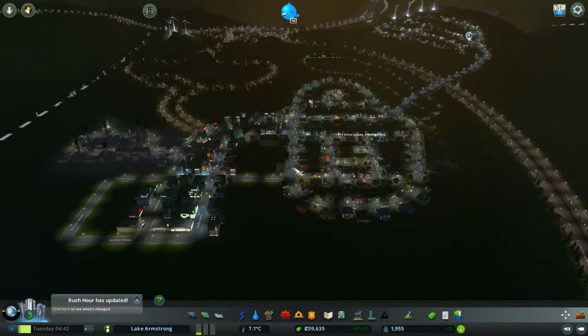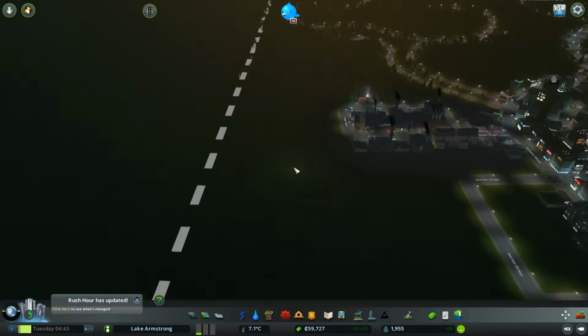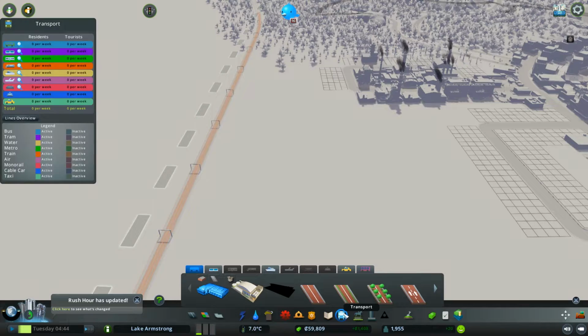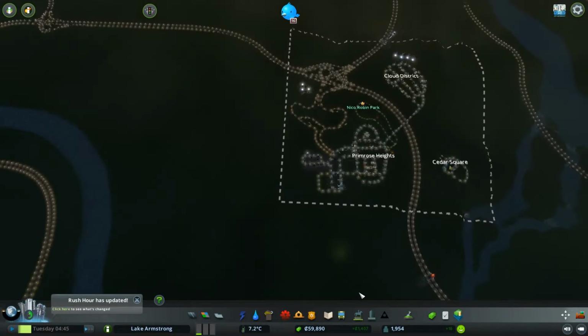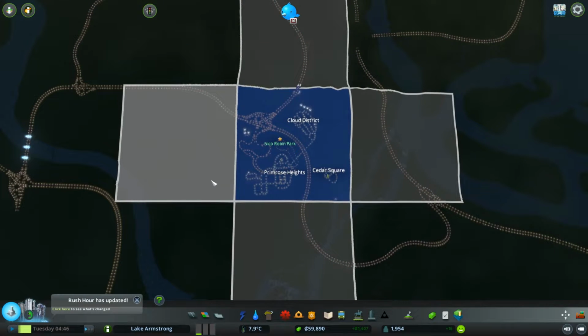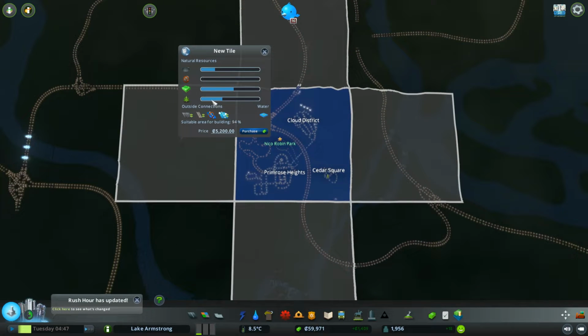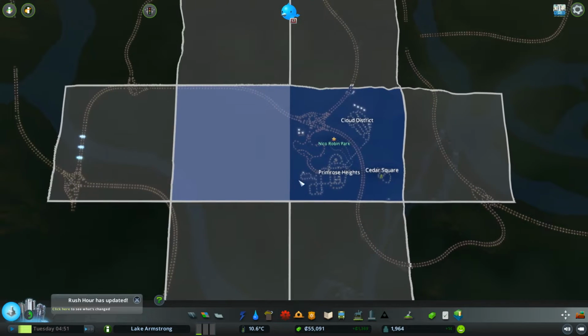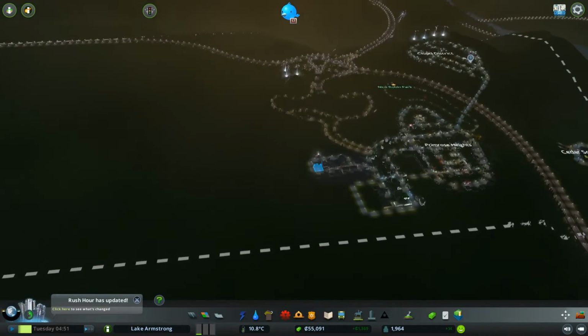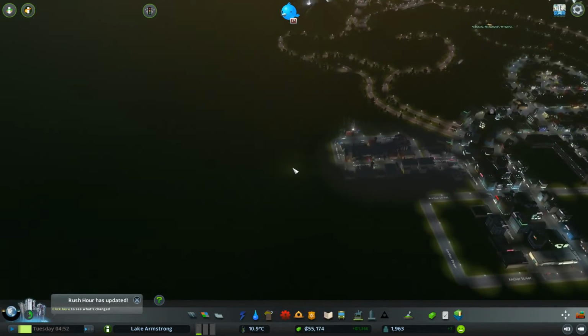Get it going. We did hit the Boomtown stage, so we now have access to mass transit, so we'll need to set that up. But I think what we're going to do is purchase this new tile over here. It has some oil resources. Interesting. Farming, forestry, and it contains some water because there's a little bit of a river here. Alright, let's purchase that.